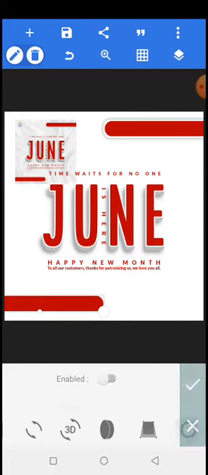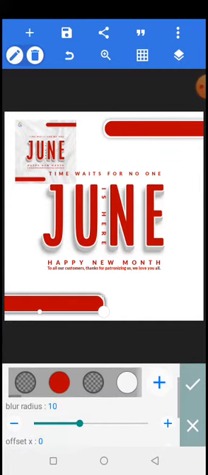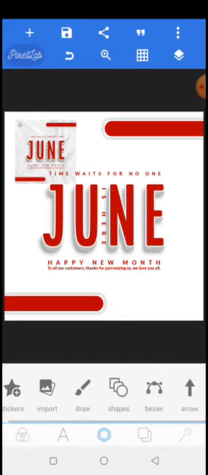Then come to shadow. Enable the shadow. Then click on this first. After, you can see this thing here, the first color here is like transparent. Just click on it, the shadow, because it's the last effect I did on color. So anything you do will just come. You can see the color that I picked when I was trying to design is there. So just click on it. You don't need to go back and adjust this thing. Just click on the first color effect that you see. So this is just it.